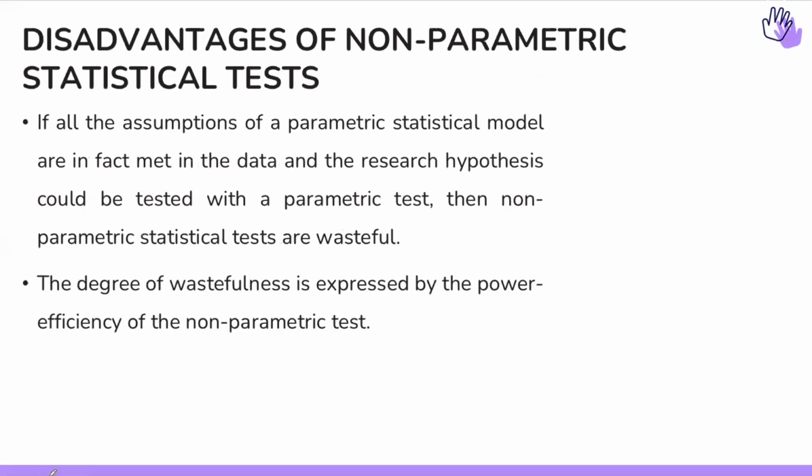Now let us see some of the disadvantages of non-parametric statistical tests. If all the assumptions of a parametric statistical model are in fact met in the data, and the research hypothesis could be tested with a parametric test, then the non-parametric tests are usually wasteful. And the degree of wastefulness is expressed by the power efficiency of the non-parametric test.